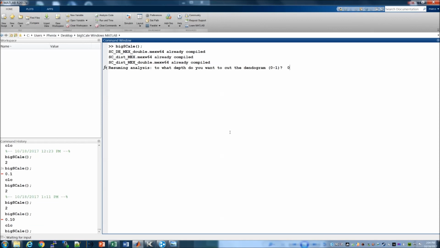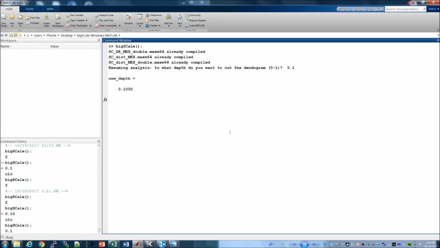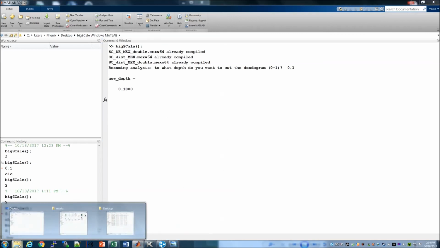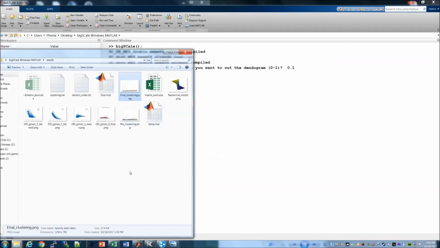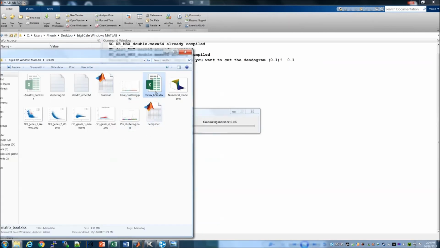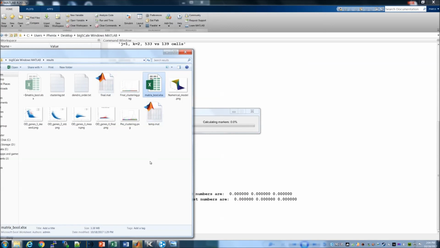So as I said, 0.2, which is 20%, would be the default value, but we want to have more clusters. So for instance, we press 0.1 and then enter, and then it will do exactly the same as before. And once it's terminated, it will say you can browse the results in the result folder, and you will have a new clustering and a new matrix with the new clusters and markers found.